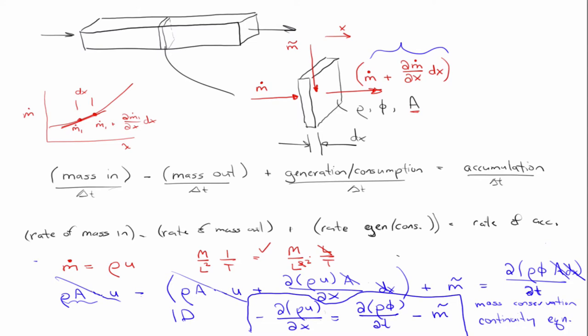I accidentally put in a little dx right here. There was a dx in both of these terms. That shouldn't have been there because m dot is a flux. It's a mass per unit area per time. And I want a mass rate, so I want mass per time. So all I have to do is multiply by area, a.